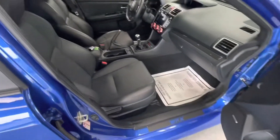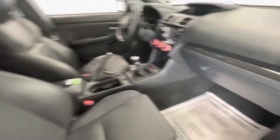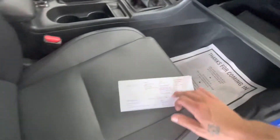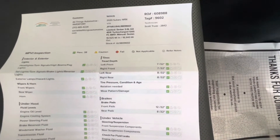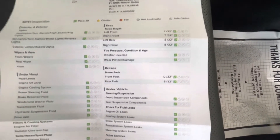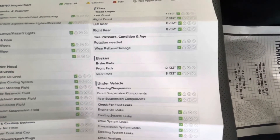Let's go ahead and show you guys this interior. This is going to come with a beautiful black premium leather interior with a black dash with some carbon fiber accents. Let's grab the inspection sheet — showing you the tire depths as well as the brakes. On this specific vehicle, your tire depths for the front left and right will be 7 in 32nds, with the left and right rear being 8 in 32nds. Brakes in the front will be 12 in 32nds, with the rear brakes being 8 in 32nds.